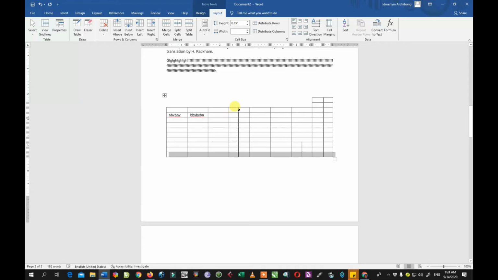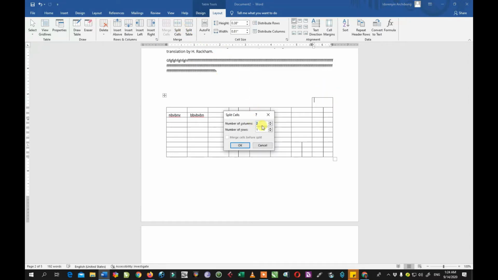You can highlight cells, these two cells for instance, or this one for instance, and say merge cells. You see it has merged it. I love this. You can click here and say split cells. How do you want to split it? You want to split it into two columns and one row, whatever you want to do. Say okay, see, and so on and so forth till you feel free to do whatever you want to do to make the necessary adjustments.